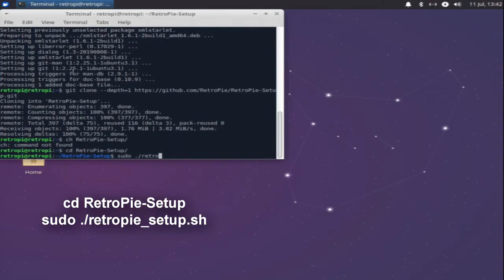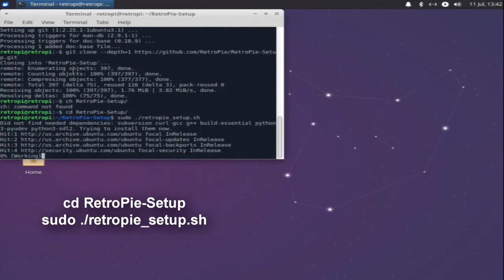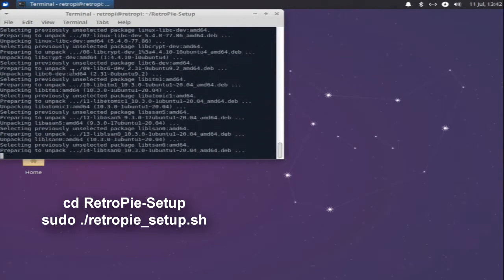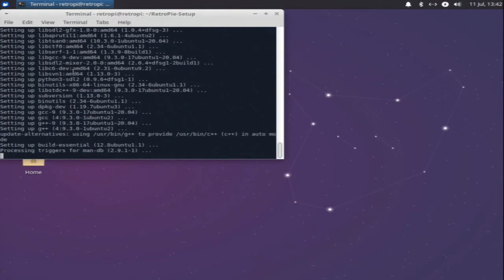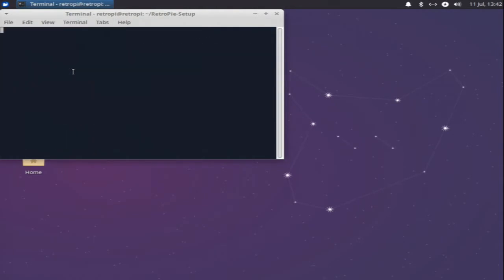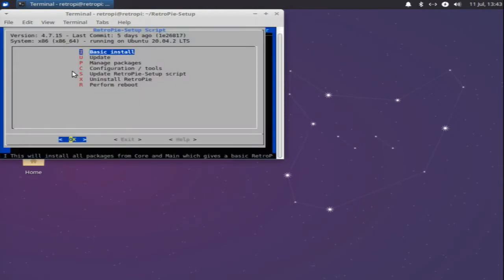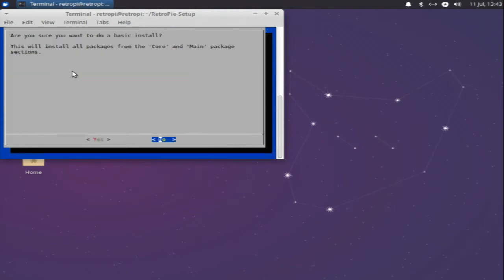Then 2 more commands, and see a bunch of text whirring by. Don't worry, he didn't agree to anything horrible or grotesque yet. After all that, we're going to be greeted with the menu here. We're going to go ahead and select Basic Install and continue from there.